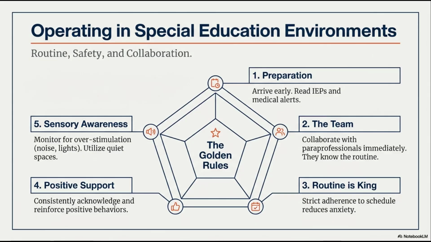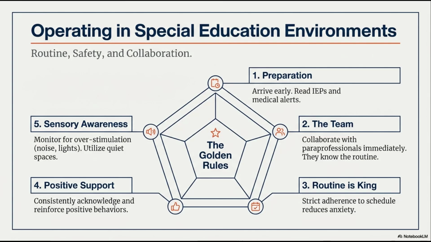If you are substituting in a special education environment, there are some key things to remember. Arrive early to review the students' IEPs, and also to check if students have any medical needs. Your paraprofessionals in that classroom are your go-to. That is your team. They already know the routine. They know the students. So make sure to ask questions and rely on them for support.